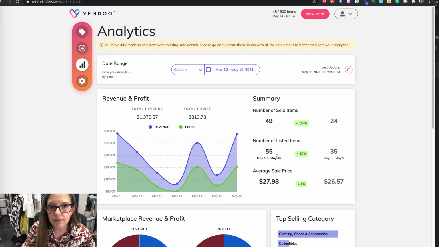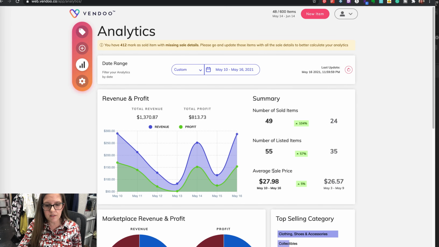And it says we listed 55. This number is off all the time, and I import from eBay, but I don't cross-list everything. So this number is how many things I cross-listed this week, and that was 55 items. But like some of the things like plush, I don't cross-list to Poshmark because I don't think there's a market there for that specific item, or electronics or something like that. But I did cross-list a lot more than normal, so 55 is good.